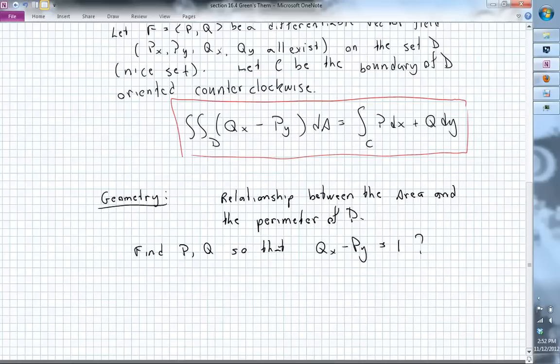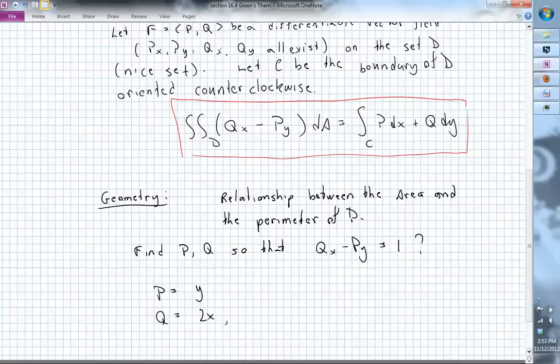I'll let you chew on that for a minute. Can you think of... You're nodding your head, Lane. You have one? What is it? So Y and 2X like that. So QX is 2, PY is 1. Yeah, I'll buy that. Any others?